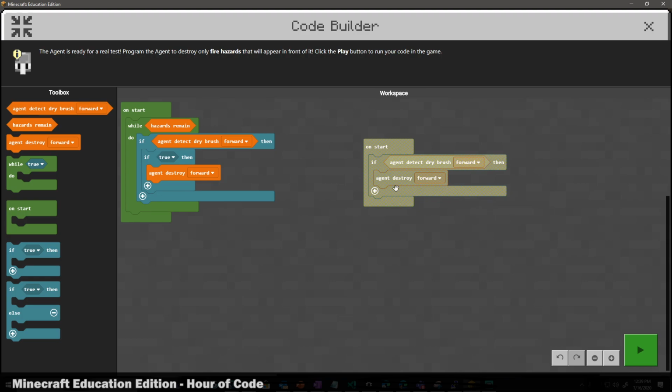And if it's not a loop, you have to program it multiple times. So you have to put another if, and then another if, and then another if. So a loop makes the code simpler and shorter.